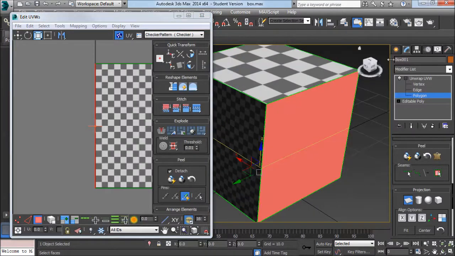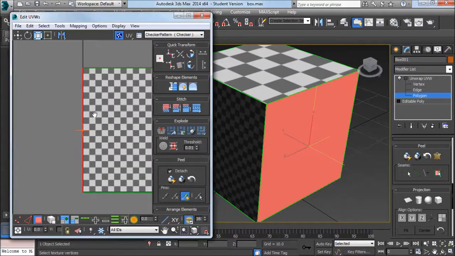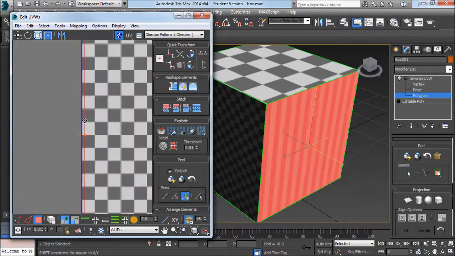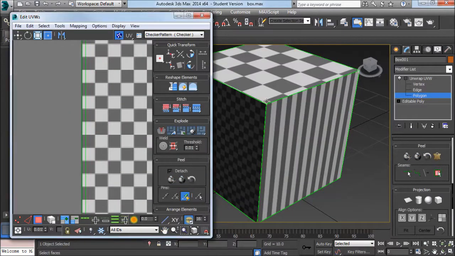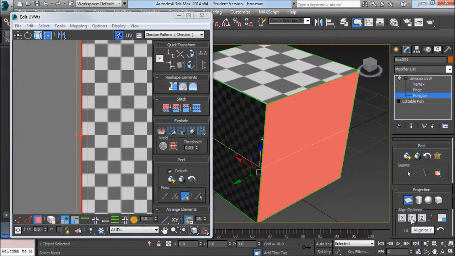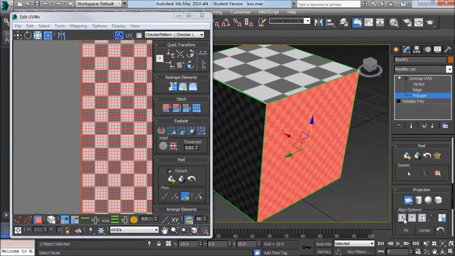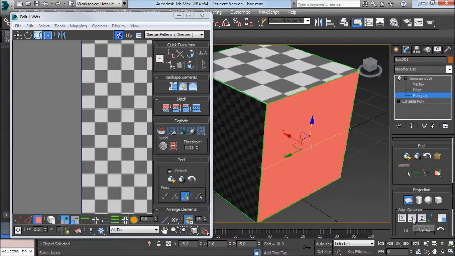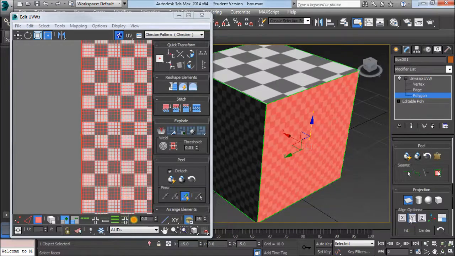And if I unselect that face, it looks stretched. It's got a stretchy, horrible look. If I scroll this over a bit, you'll be able to see it's just like a slice straight through that image as if it was almost 3D, right? So that's wrong. I can change which axis I align it to by clicking X, Y, Z. You can see this yellow thing updates to reflect that.